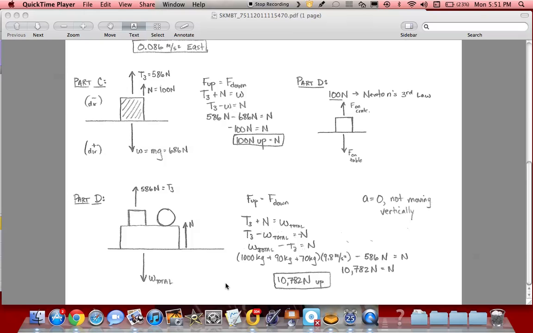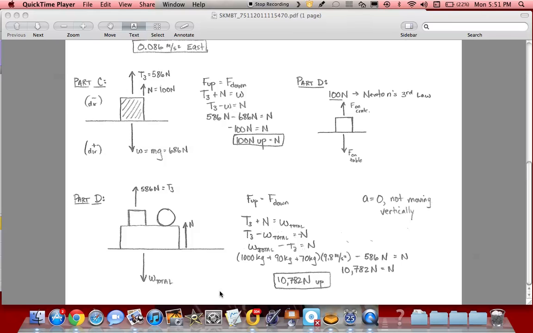So let's think about what's acting down on the floor. The weight of everything is acting down. That's why I wrote weight total. You'll see it in the work. The crate is pushing down on the floor, making contact force, and also because there is a person and a box on top of it, they're both pushing down on it. If you just sit on the floor, there's so much contact force between the floor and you. Now, if somebody were to push straight down on your shoulders, you would feel more force on the floor because there's more force pushing down, which means it has to counteract it with more force up.